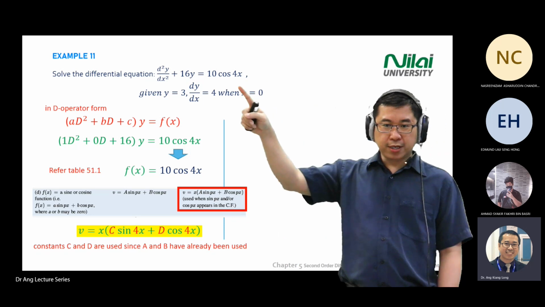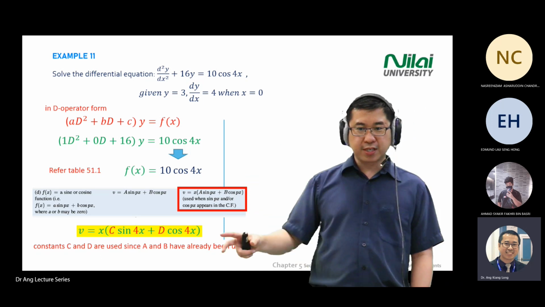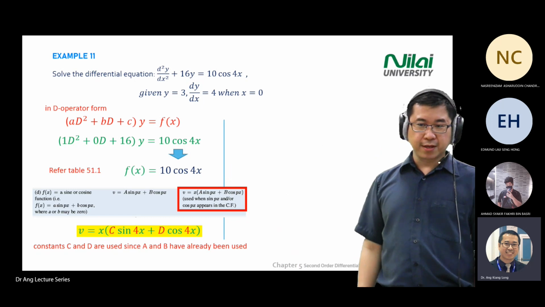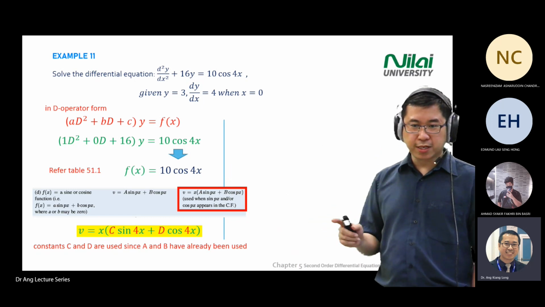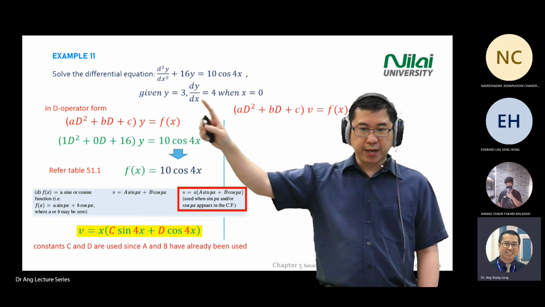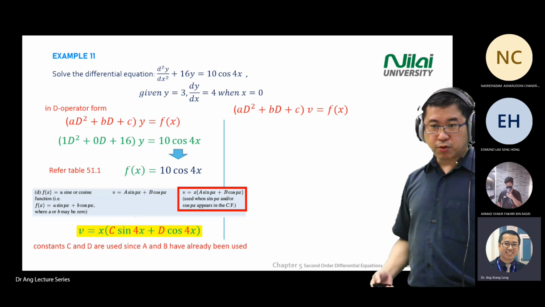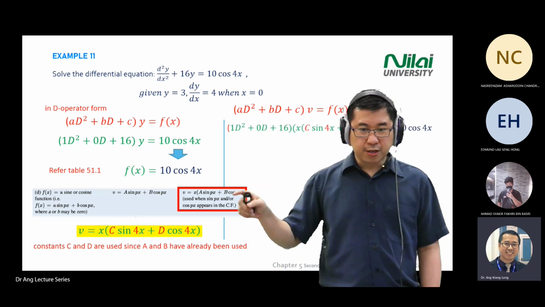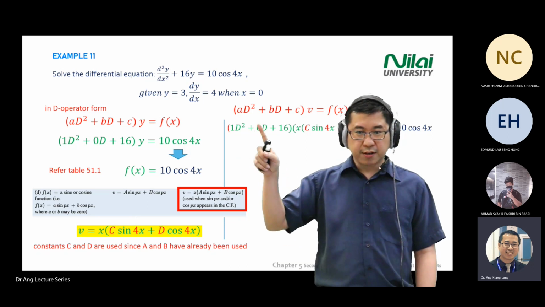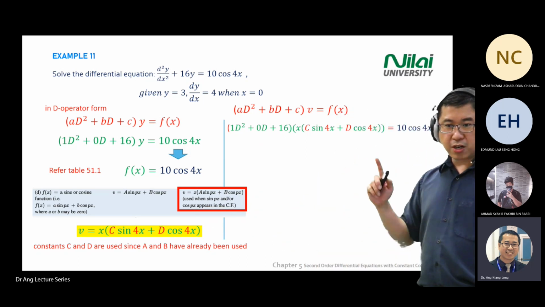For non-homogeneous, the first part and the second part mean your u and v is a different thing. So don't mix the first part and the second part together. They are different things, like orange and apple. Don't mix these two together. So again, the next step is to change your y become v and substitute your v with this whole thing. It's quite a lengthy process, because the next step you need to do your d square and d differentiation and second order differentiation on this cos and sine. It's going to be a very long process.